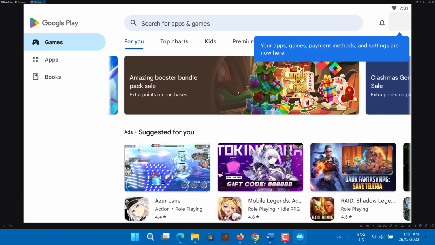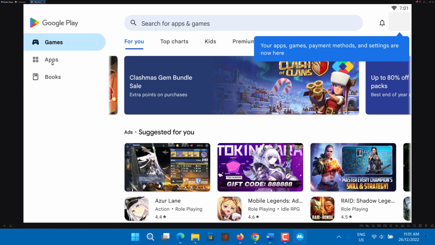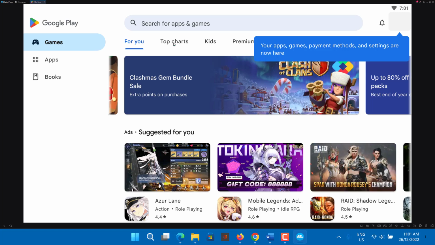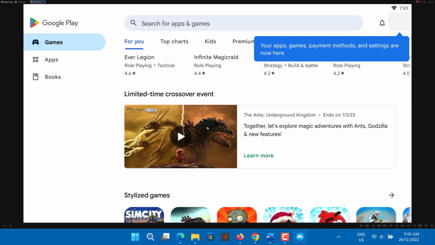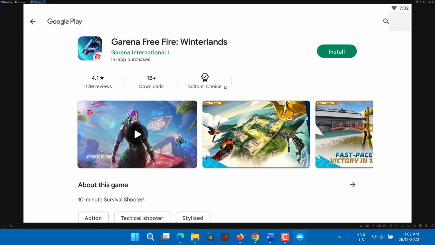How to install Google Play Store on PC and run Android games and apps on laptop. Do you want to install and run Android apps or play mobile games on PC or laptop? Play Free Fire, PUBG, Mobile Legends, Brawl Stars, and 100 millions more. Google Play Store is designed for Android devices. Is Play Store available on PC?